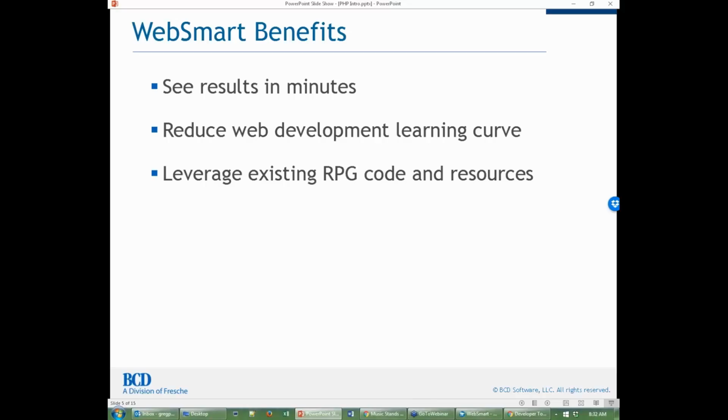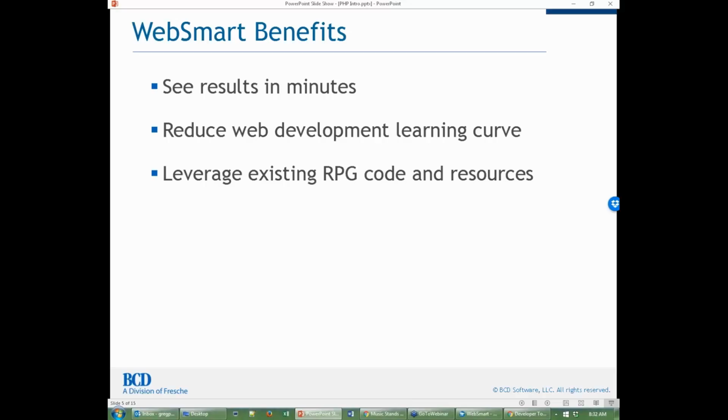Within the tool, you're able to call existing code. We have a feature called smart snippets, where you can walk through a little wizard to get an RPG program call set up. So if you have a logic module that's been proven and is callable, we can call that directly from the PHP code.